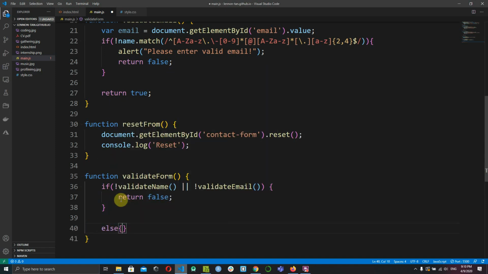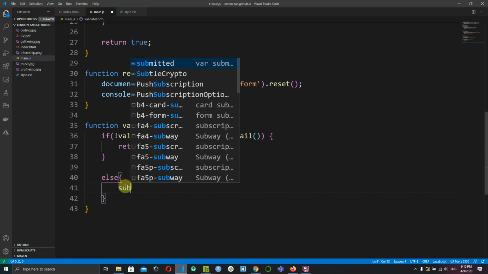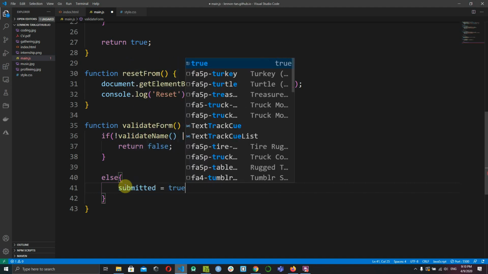This is when the email and name keyed in are not valid, so we return false. Else means the value keyed in is valid. Else we will change submitted, change it to true.